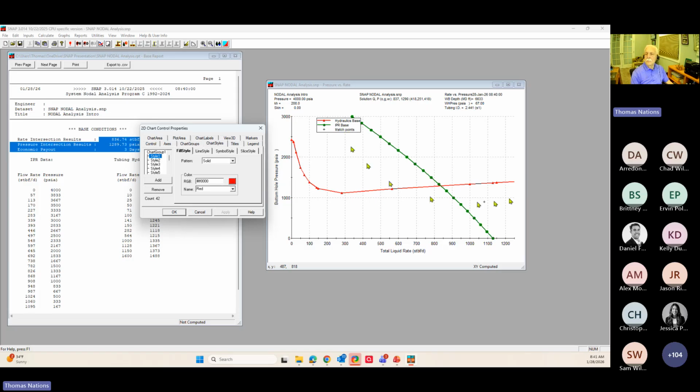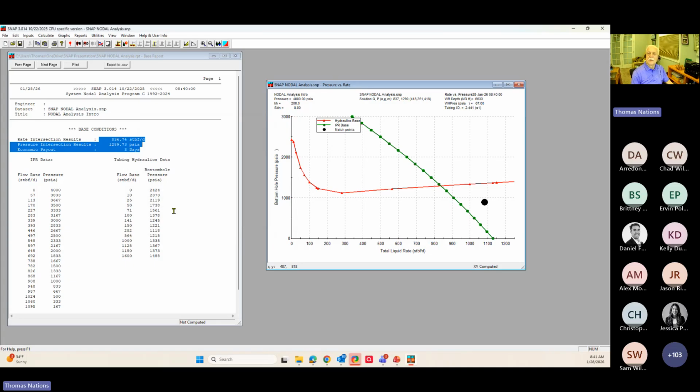So if I like this data point here, it's a little small. If that's item 3, I pick the third item here, then under symbol style I can say, I don't want a cross there, I want a big dot, and I want that dot to be bigger. So that dot shows up there now.